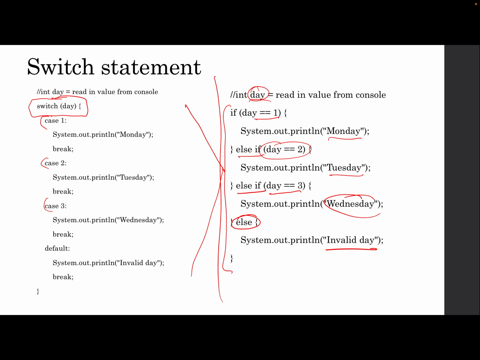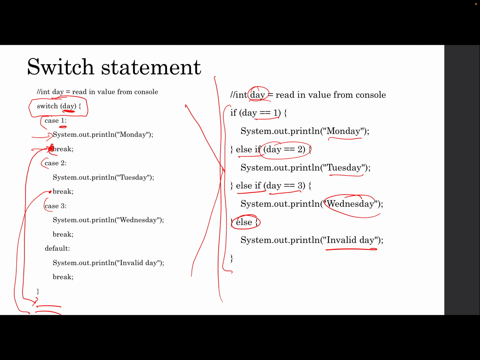The thing that usually catches students when they first see this is the break statement. After a case finishes executing, the break immediately exits the switch statement. Let's say day equals 1. We switch on day and ask, does day equal 1? It does. Great. What do we do? Print out Monday. What do we do next? We break. When we break, we take our execution all the way down to the end of our switch statement, and then we start executing whatever's down here.